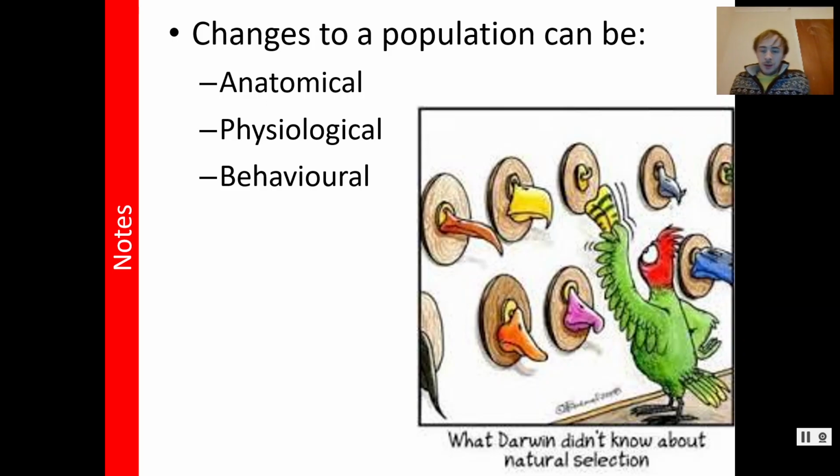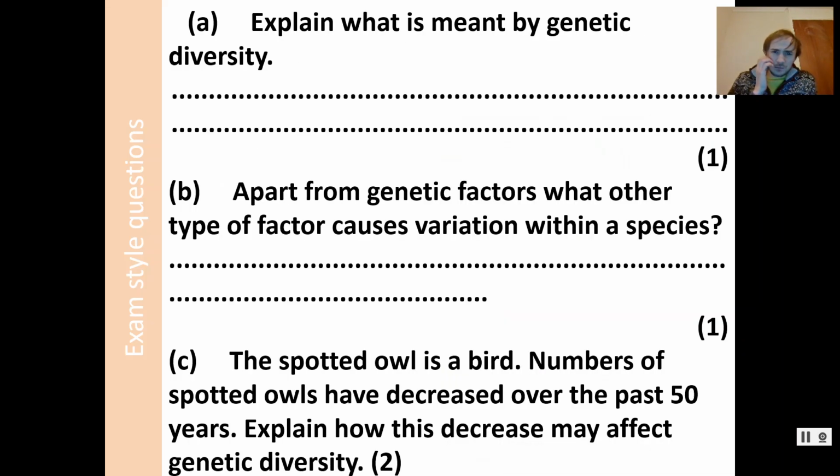Fine. Now let's look at some questions on this. Hopefully it'll reassure you, because I feel like today's lesson, the difficulty with the natural selection lesson is it can feel a bit GCSE, and it can also feel a bit unclear as to what you're going to be asked. So I'm going to stick some questions on your screen, and I'm going to have a look at them. There's only 4 marks this, so I'm going to ask you to pause your screen now and just have a go at these 4 marks.